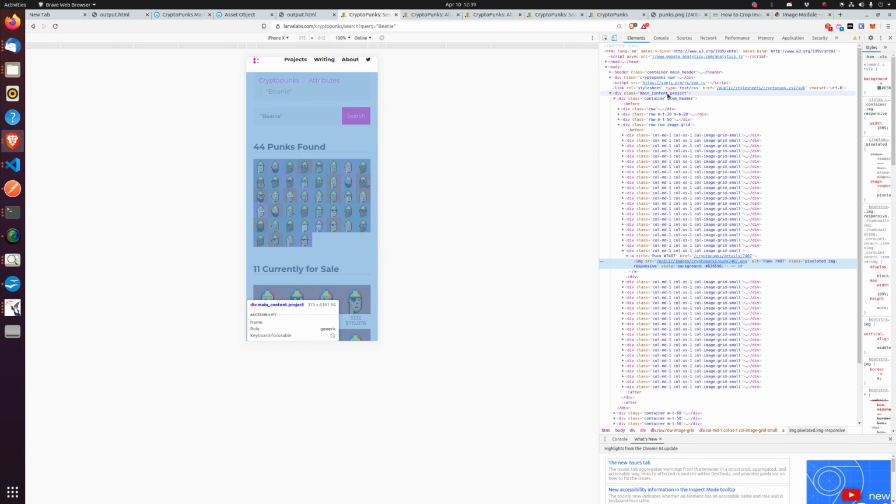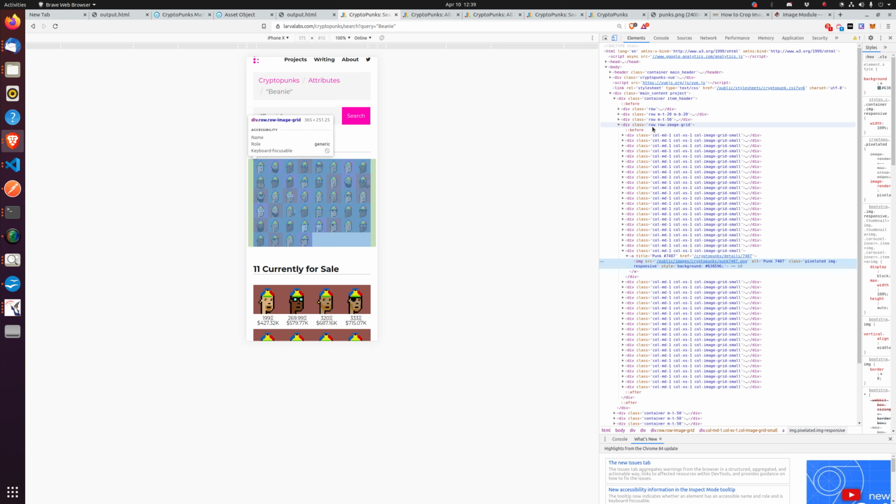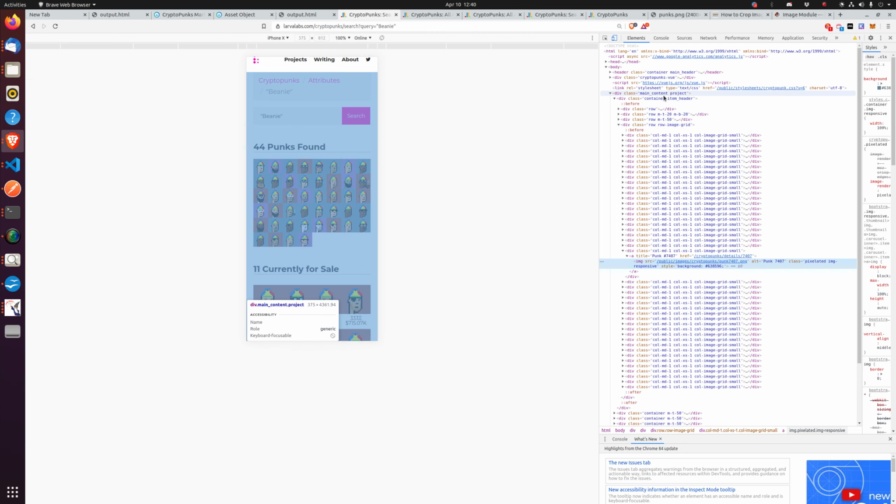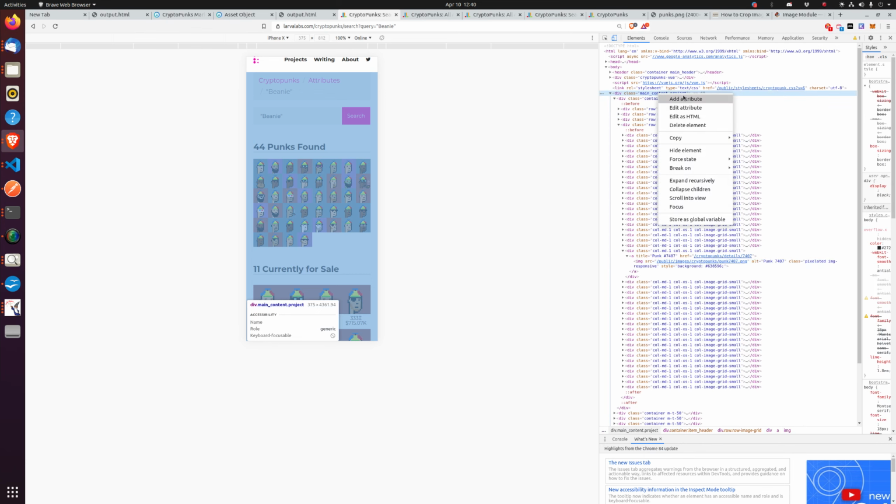So we're going to get this main content div, and then we're going to find this container. We're going to right click this element and copy it.